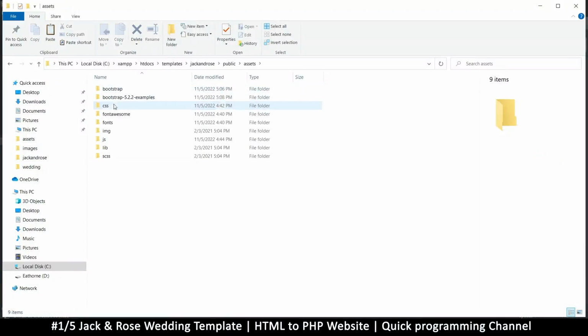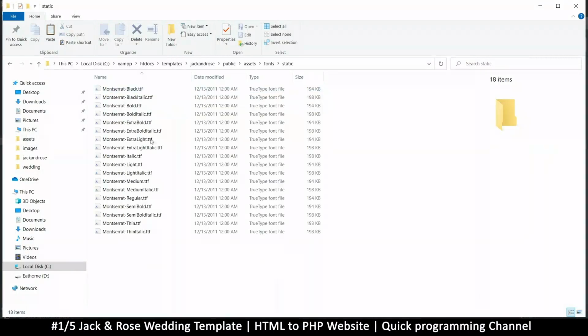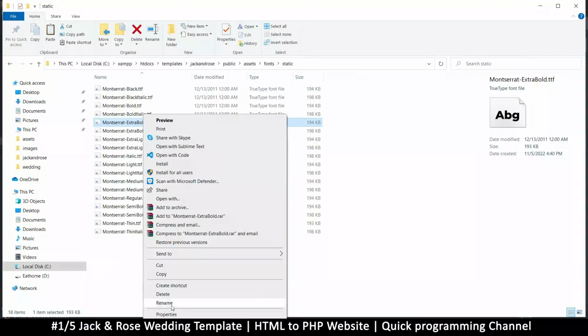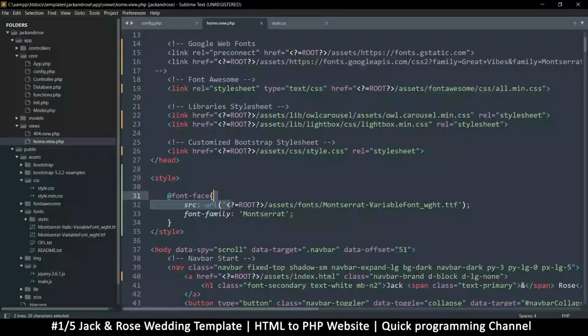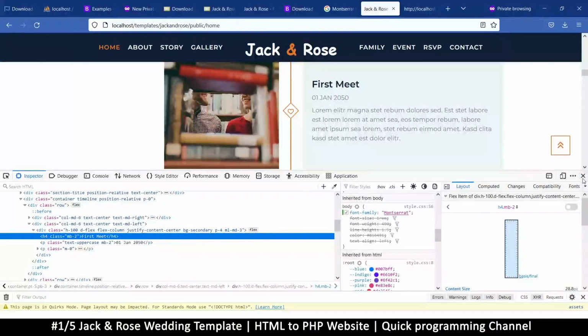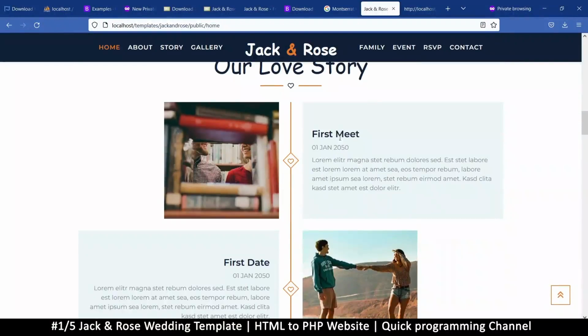So in assets, let me go to fonts and to the static ones and look at this extra bold one. I'm just going to rename this so I can copy its name, including the file extension, and then I will put it here. But this is in the static folder, so I'll say /static/ that. So if the fonts are actually working, we should see a difference, especially here.